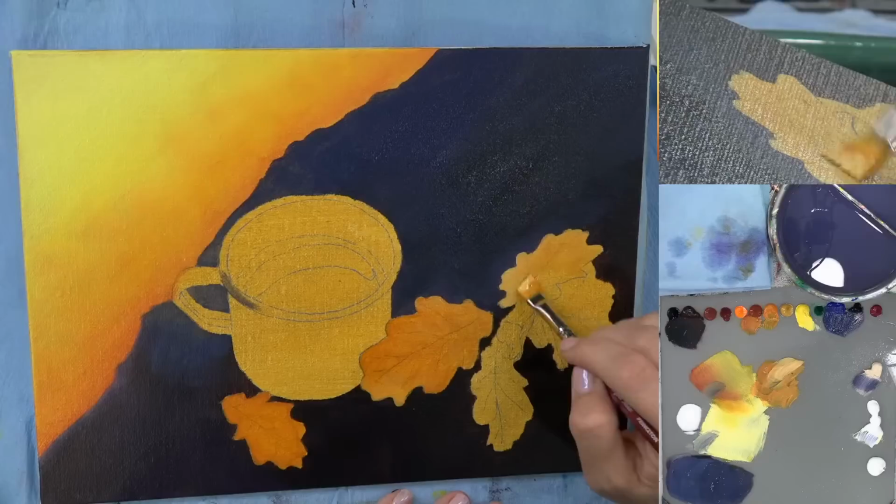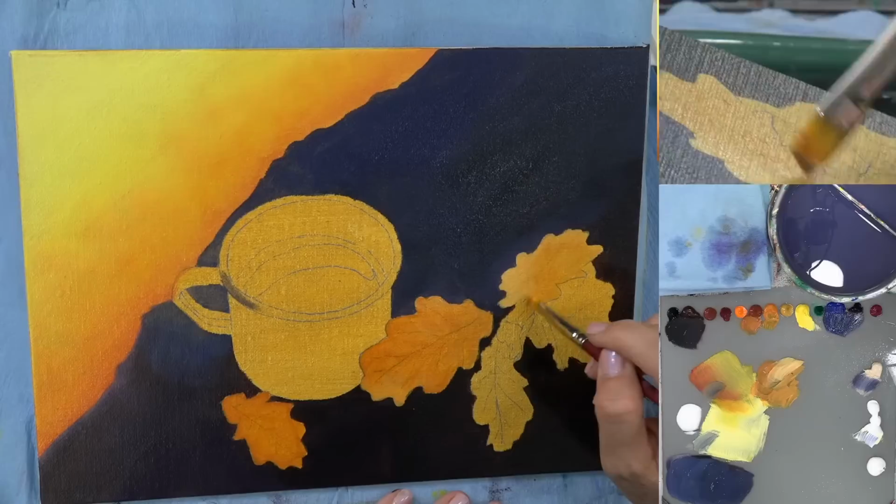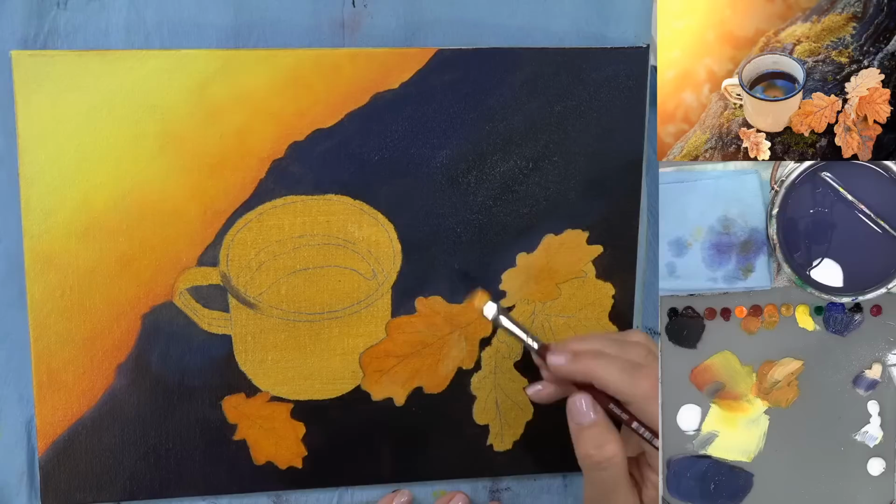That yellow oxide just gives me a really good base to start with. So you can see that gold coming through in some of these areas here. It's a really good undertone for these leaves.